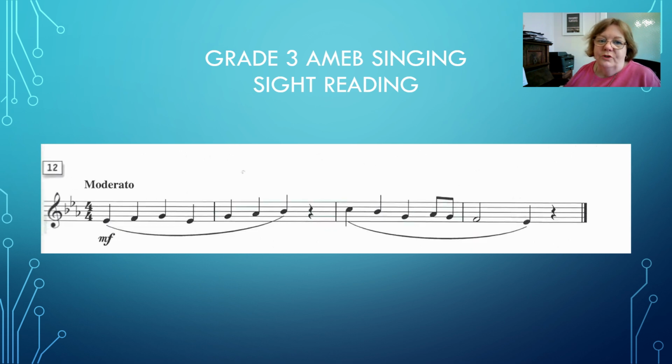And number 12, we're back to 2 phrases. And we have 4/4, 4 crotchets in a bar, 4 ta's in a bar, 4 quarter notes in a bar. You can see them at the start there on the first bar. And we have 3 flats. So the beginning and the end note are the same. They're the tonic. That gives us a clue. It's E flat.